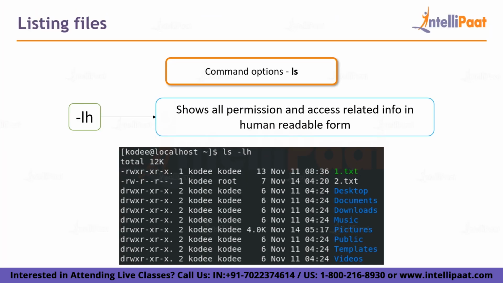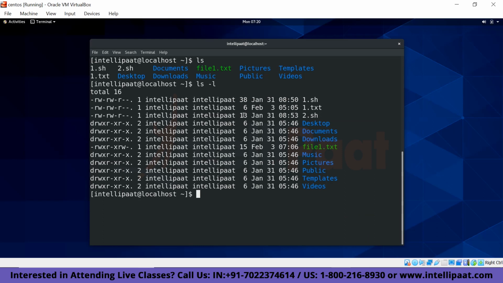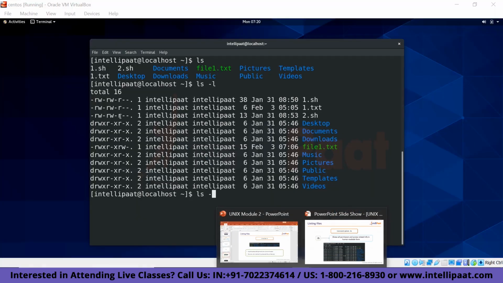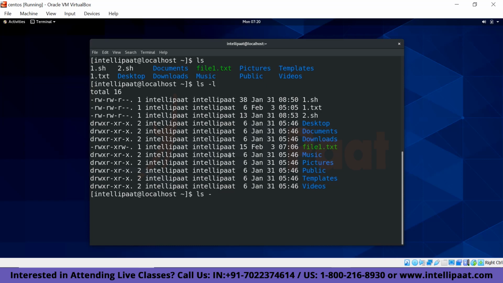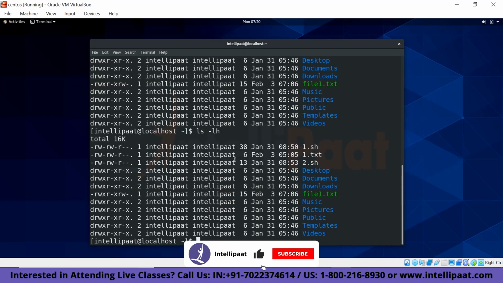Now coming down, it shows all permissions and access related info in human readable form. Here you can see 38.6, 13.6 and 15. These are basically bytes, the number of bytes this particular file or directory has in it. Now let us use minus h. This minus lh will provide the same output in a human readable form. Right now it is still 38.6, 13, 15 because the file size is very small.